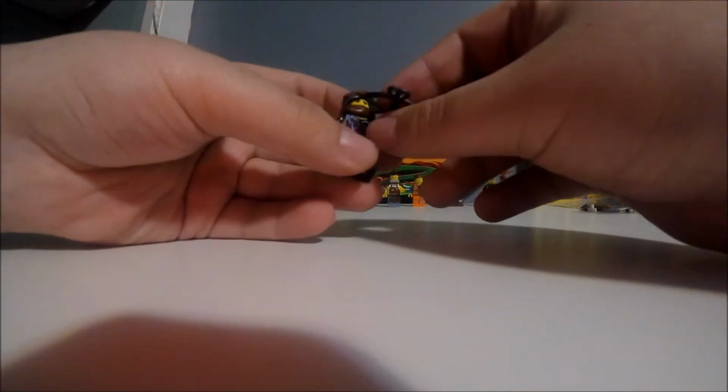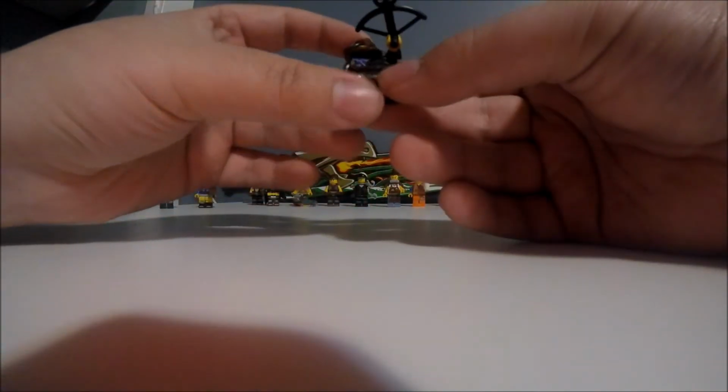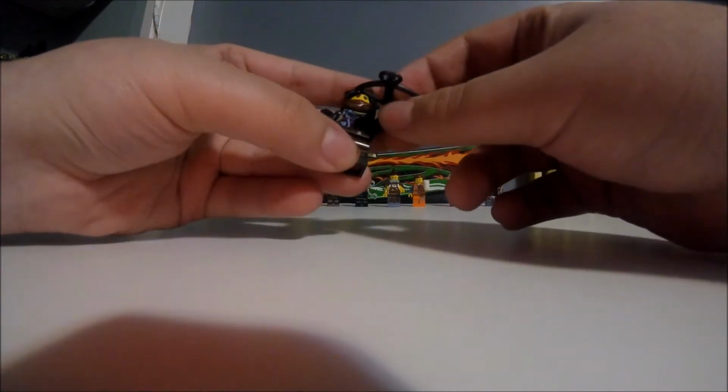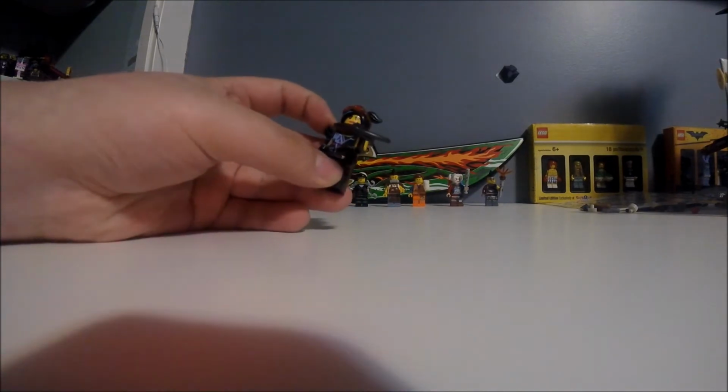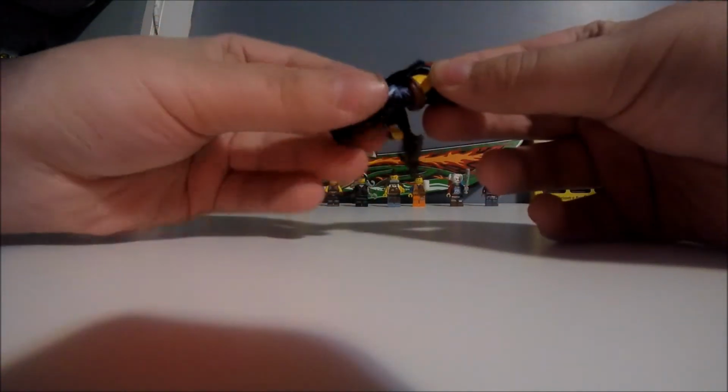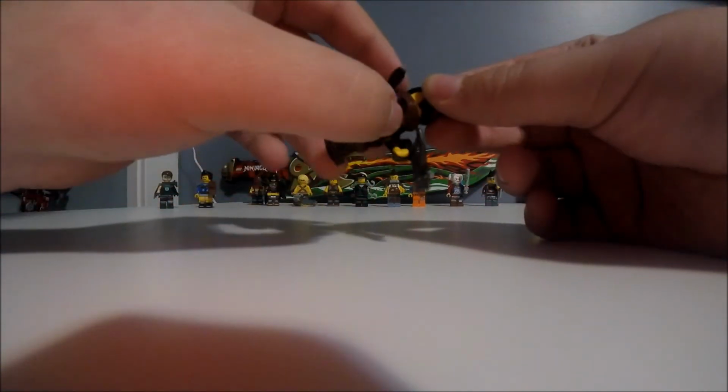Next, we got Lucy, and she's got some printing all over her, and she's got this crossbow with arrows. She's got a scarf and goggles, and she's got a happy face and an angry face.